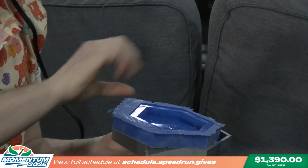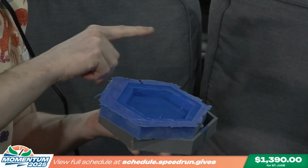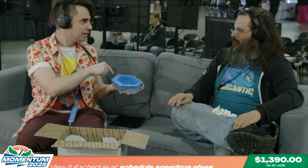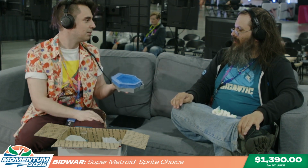When you pour resin into that, that's casting. You cast with resin, you mold with silicone, got it? Right, you cast with resin, but you also print with resin, and you mold with silicone. You can't cast with silicone unless you're casting something flexible, in which case I would pour silicone into this mold. Most of the time you cast with resin, though.